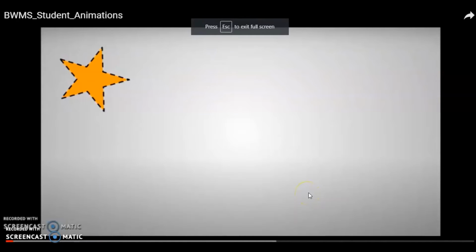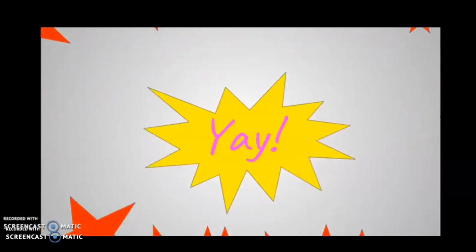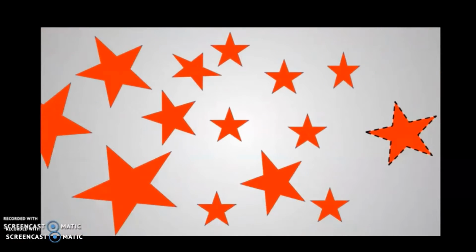All right, you're going to learn how to make an animation using Google Slides. So here are some examples of what has been made in the past. When something animates, it moves, it turns, it grows, the design can change colors, the design can explode. You can tell a story with your animation. So the student decided to animate the game Pong.